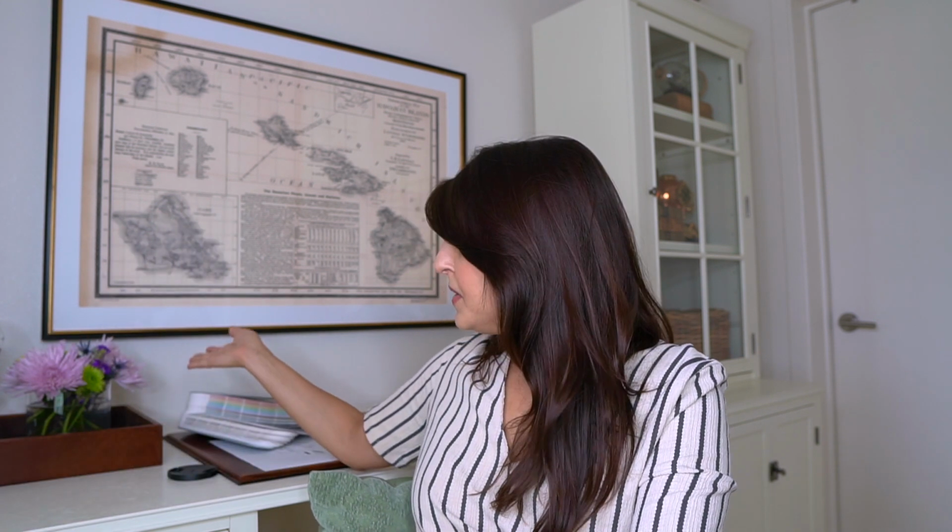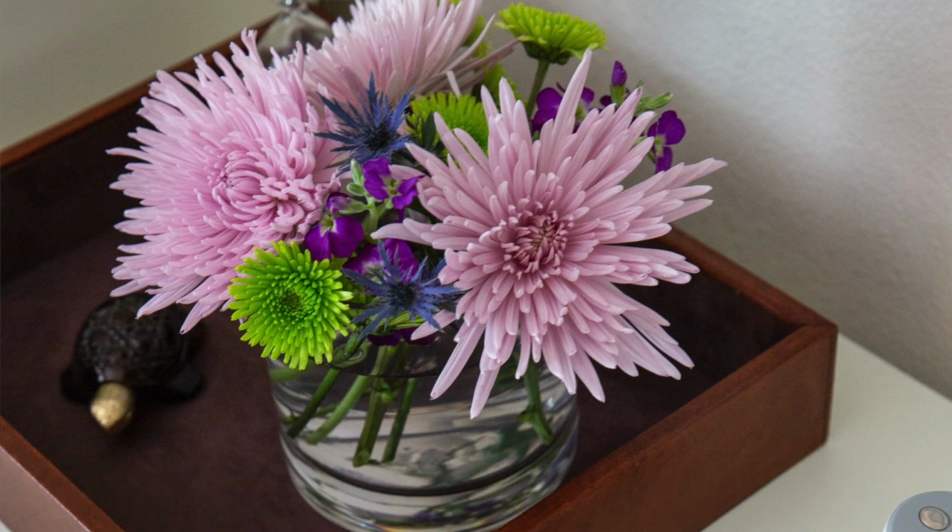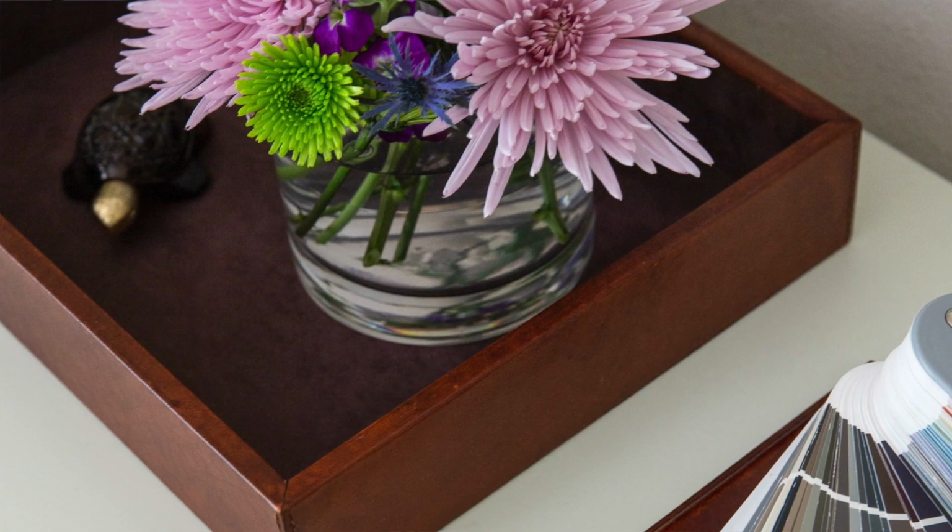So I've got myself my pretty flowers here on my desk. Today's variety has some pretty lilac-y purple, a deeper, richer amethyst purple, and it's got some lime green little pops of flowers in it, and it just does it for me, and it brings something from the outside in, something that's natural, that is created by a higher power, and it's now sitting on my desk, and I love that.